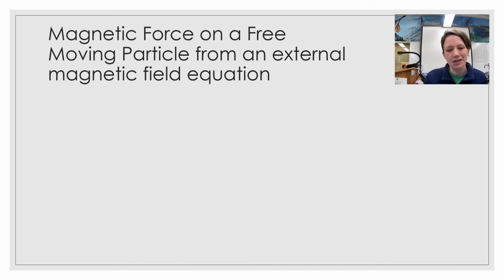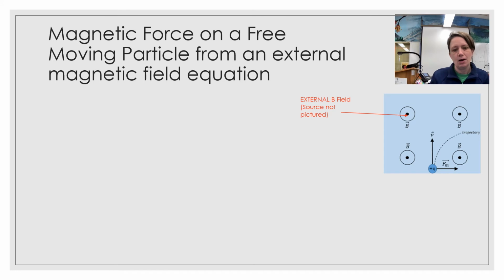The second equation that you have on your equation sheet to describe the magnetic force on a magnet is for the magnetic force on a free moving particle. And again, we're going to be experiencing magnetic force from some kind of external magnetic field. So this diagram shown is very similar. We have the B, which is the magnetic field from some other source magnet. And down at the bottom, we have that little charge, positive Q, and it's currently moving upwards, as you can see shown by that V vector.